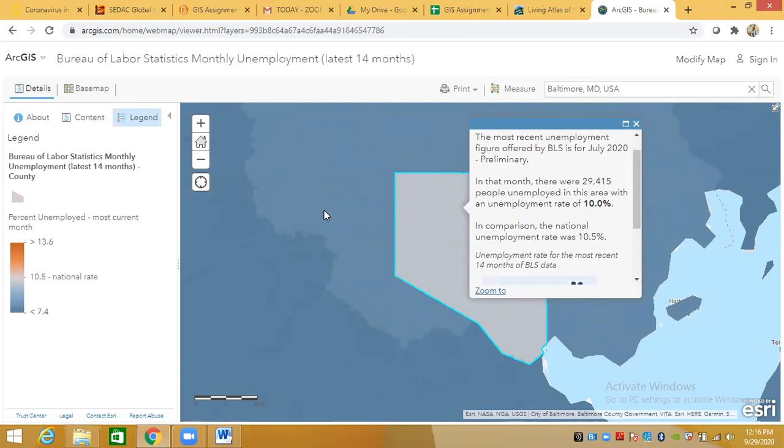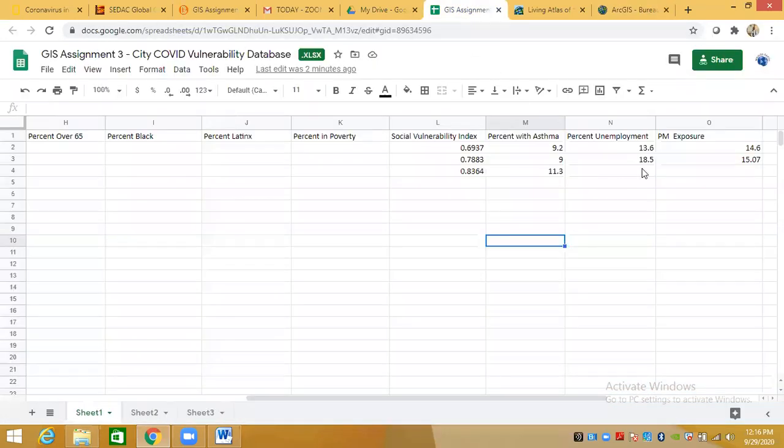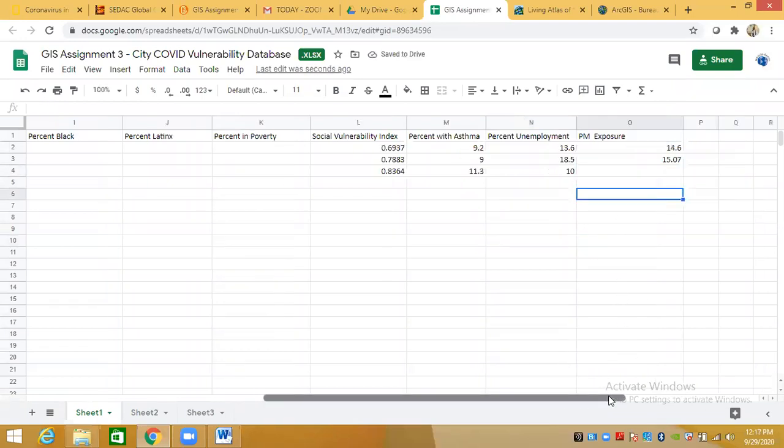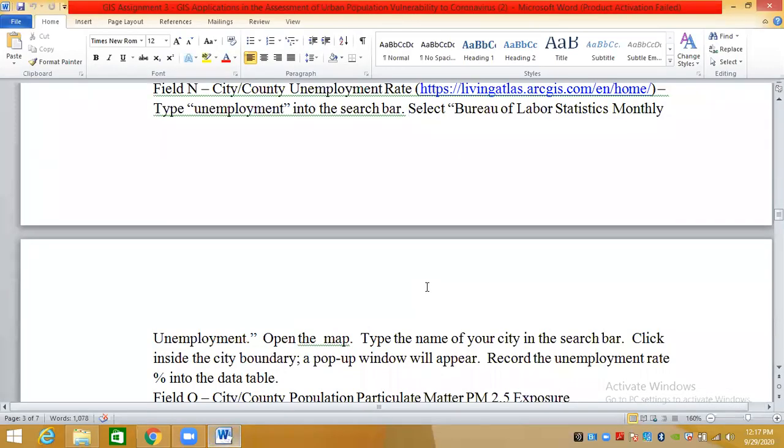When we were going through the recession of 2008, 2009, and unemployment rates went up to 10%, that was considered very bad. But right now, with coronavirus, notice that I think Chicago's unemployment rate is 18.5%. So these are unprecedented times here in terms of human suffering from a variety of problems.